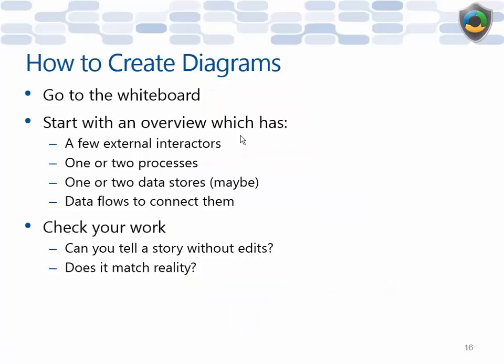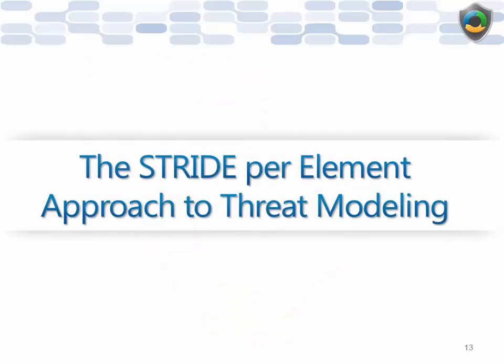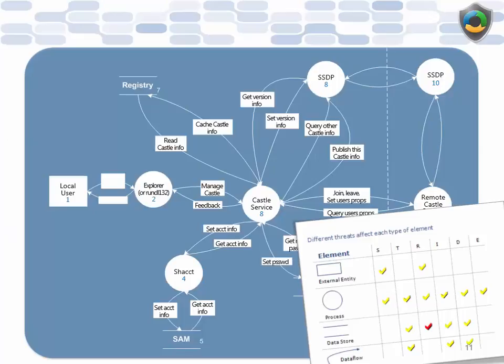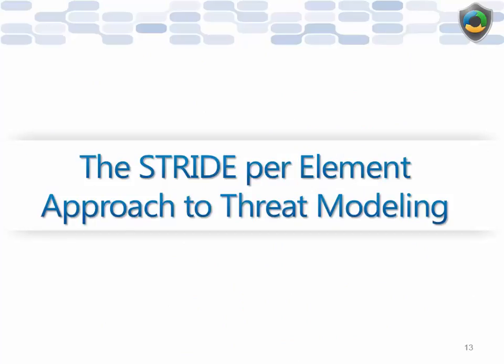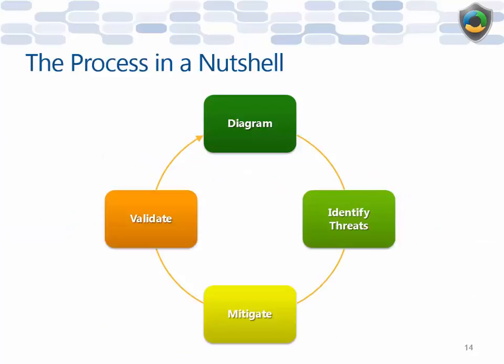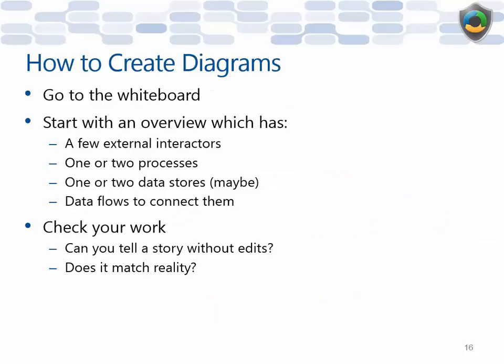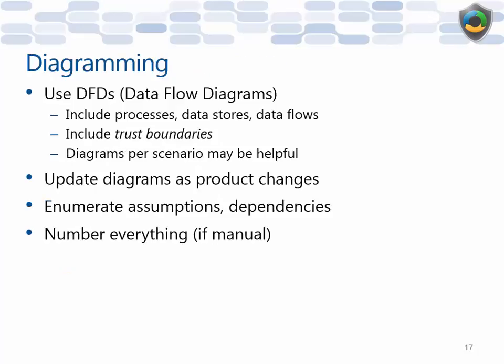I don't want to read this to you, but what they're talking about is that you should have a much higher level drawing than this one. It might only have a few symbols on it, but you need some kind of agreement between everyone in the organization over exactly what it is you're about to talk about. So that's when they say start with an overview. You check your work. Are we missing anything? Does it match reality, etc.?